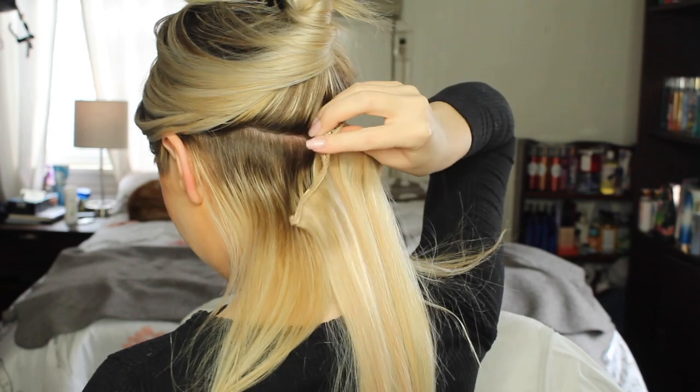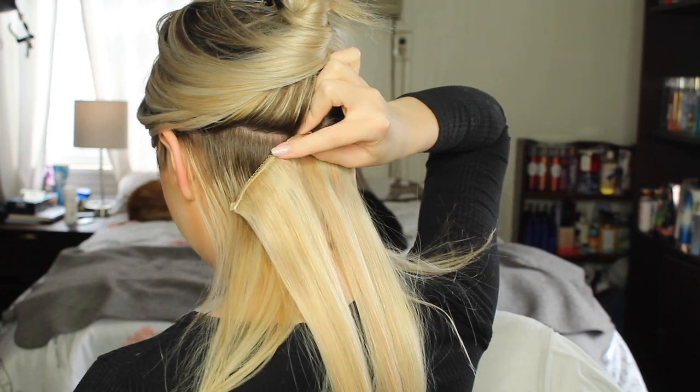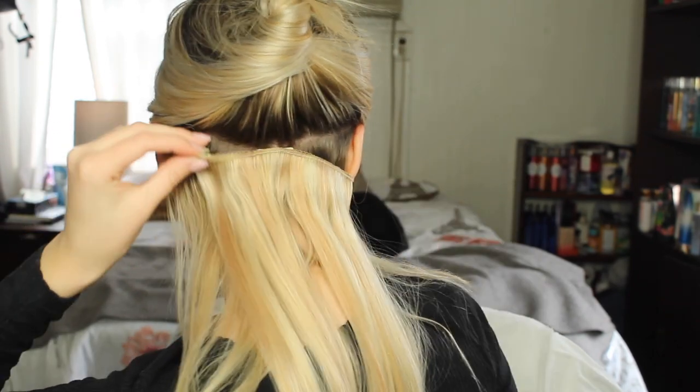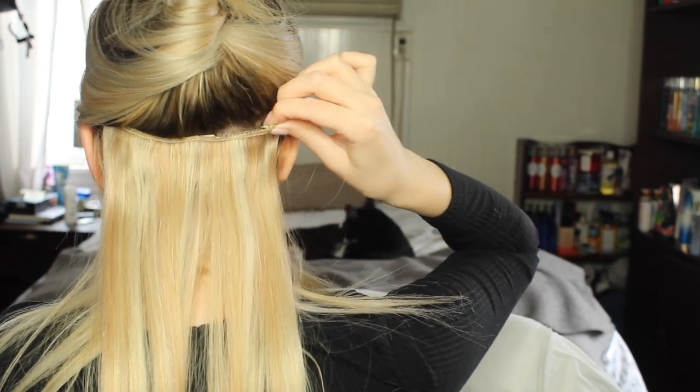First, I'm going to put in the three-clip weft. What I love is that they open and close so easy — you just snap them open, push the sides, snap them close. Right about here, halfway of my ear, is where I just like to make the first little section, leaving out about this much hair. I take the middle of the hair, do little circular motions so I can clip the excess hair in, and I snap. Then I take the side clip, doing the same thing. So I take another three-clip weft.